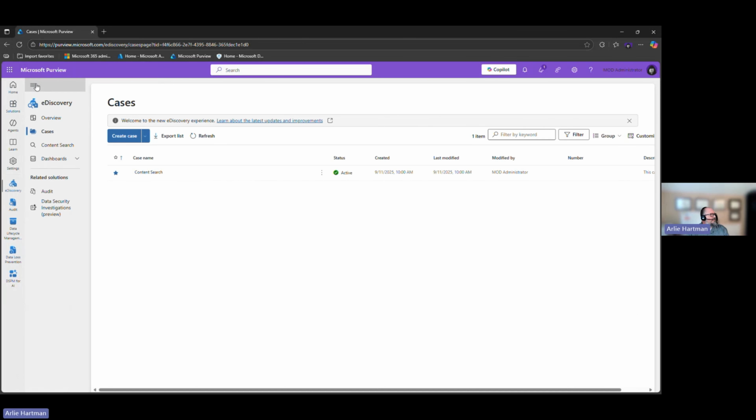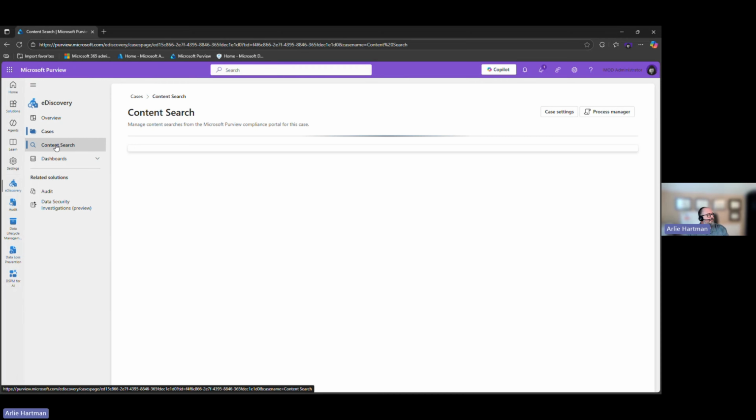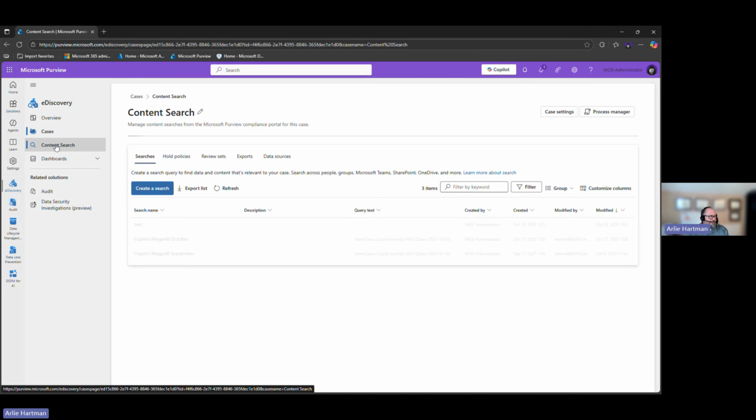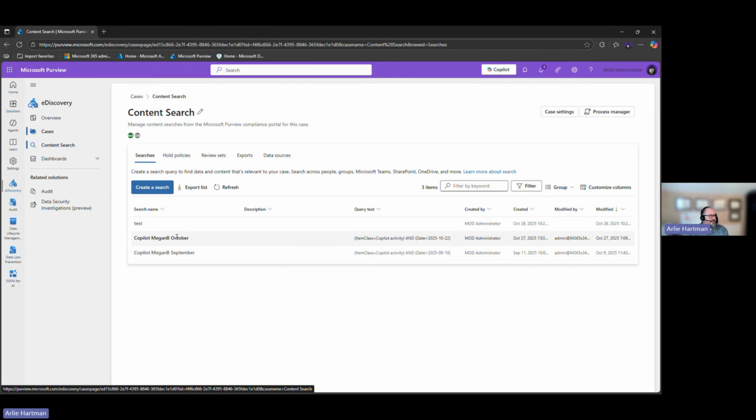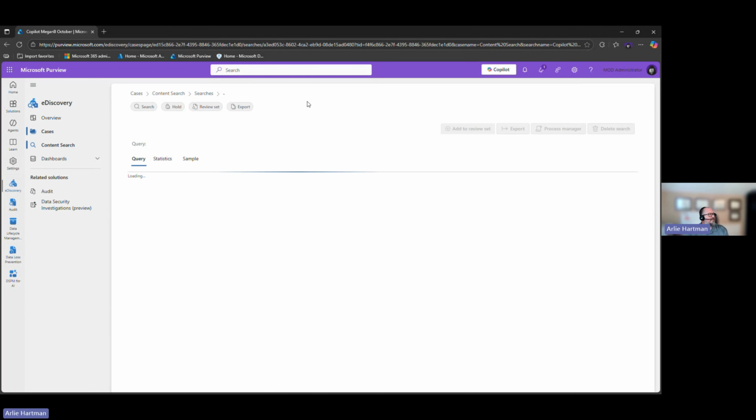And then we leverage content search. Now in this content search I did last night, you go to this query. Basically, you set up the query much like we did with the audit log, right? We're looking for Copilot interactions for Megan B. So this loads up. If I were doing a new one, I would say I'm going to do a content search and I'm going to look for a particular scope to a user. You can do it by user group, the entire organization.